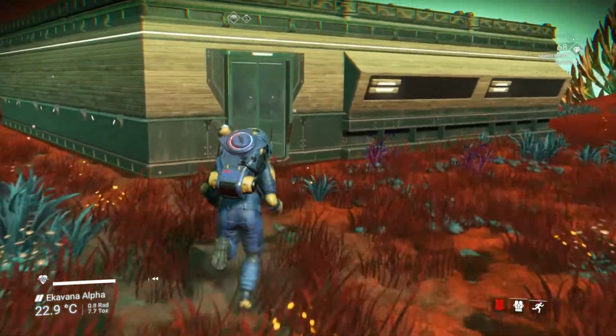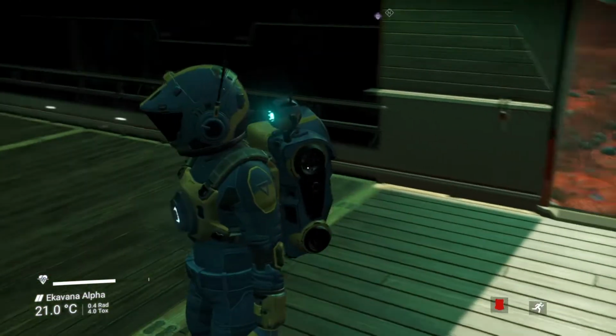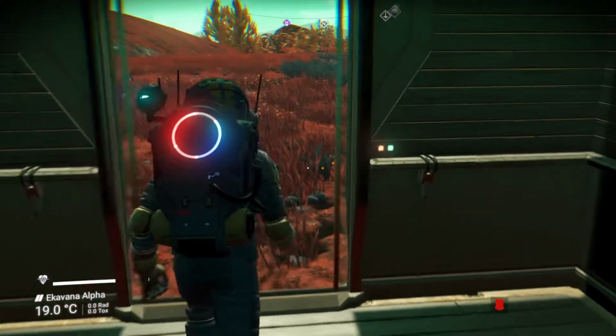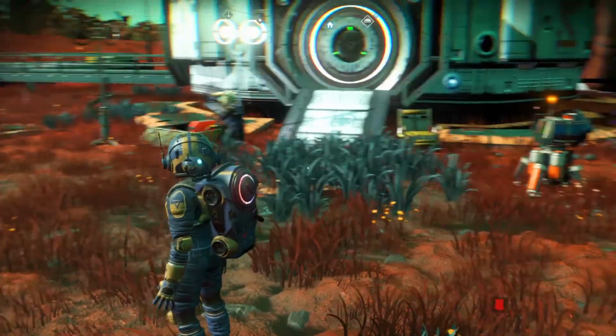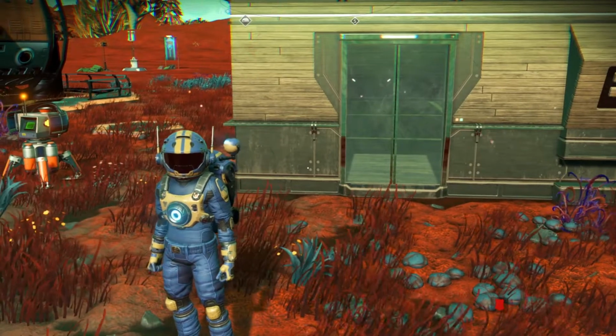What do we got built in here? Just a house? Just a house. Hey, little man. Okay.